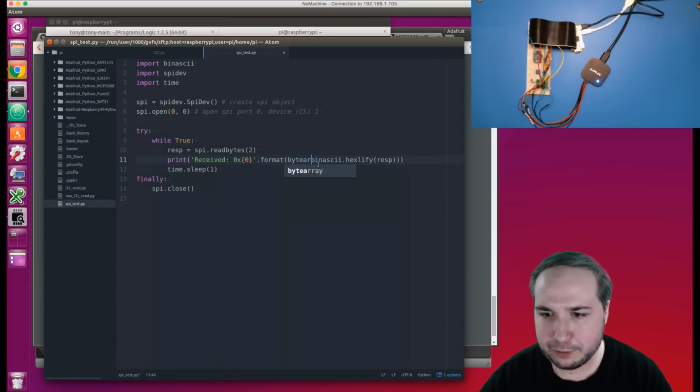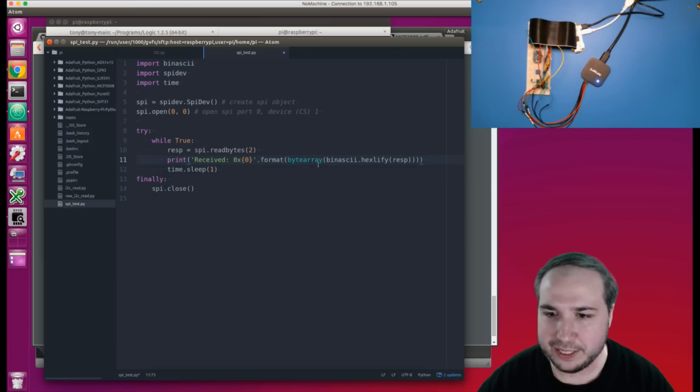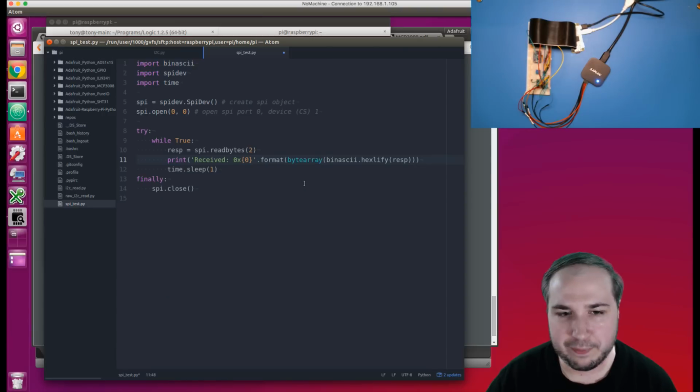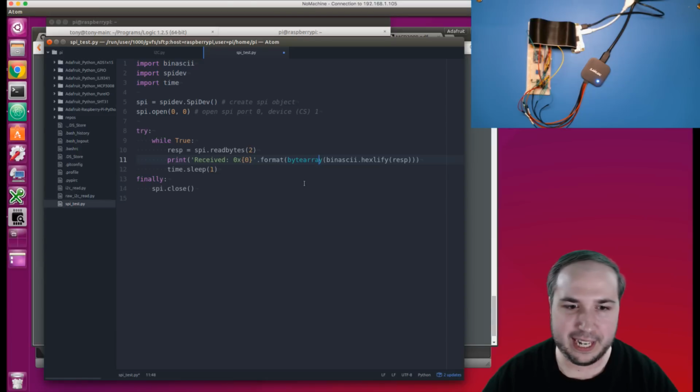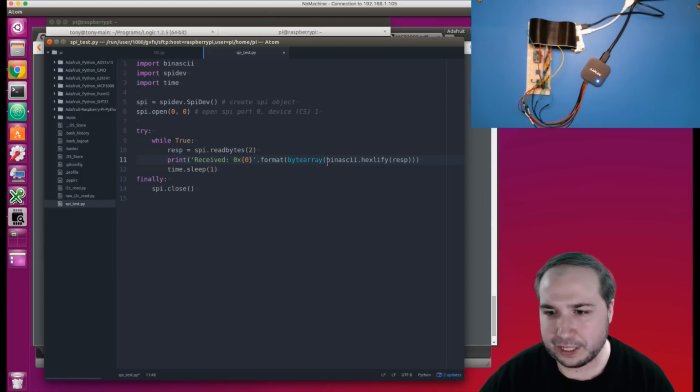Just take that array of bytes and turn it into a byte array. Basically, the byte array is a class in Python, and it just gives you a buffer of bytes that's like a string but not always interpreted as string data. As its initializer, it can take in a list of data. And actually, how about this? Make it a little more obvious.